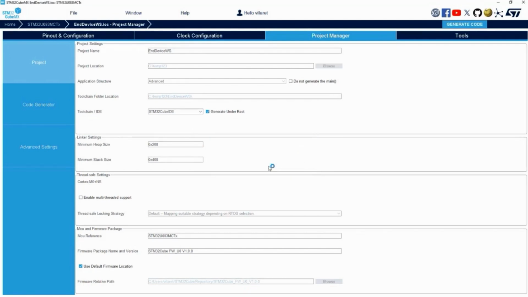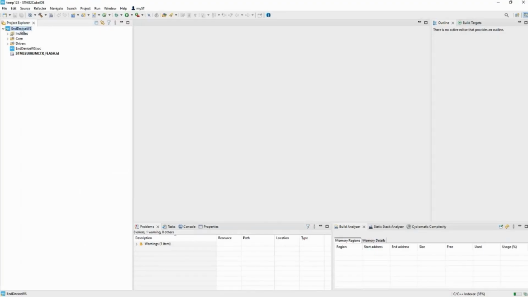So it's asking me if I want to open the project. I open it. So the end device has been generated, and it's visible here in Cube IDE.